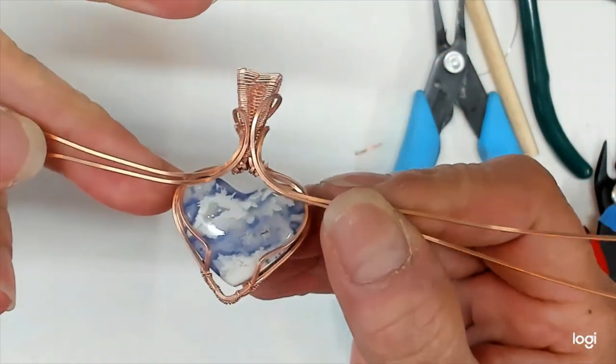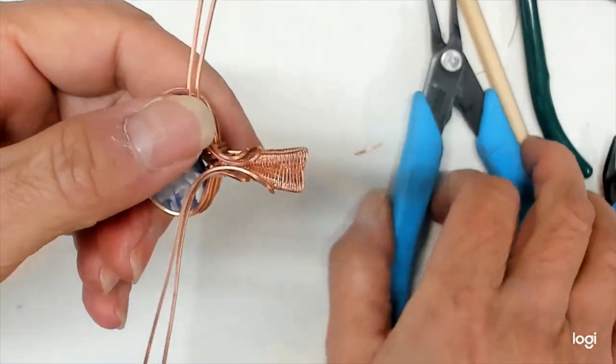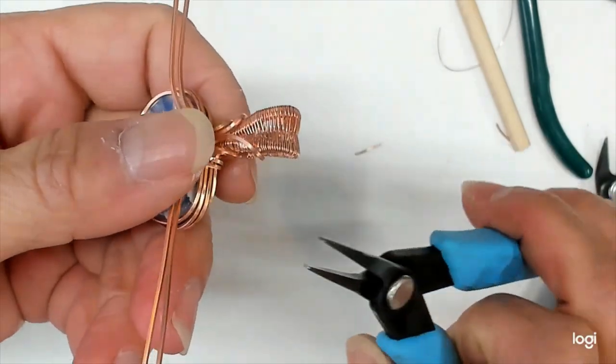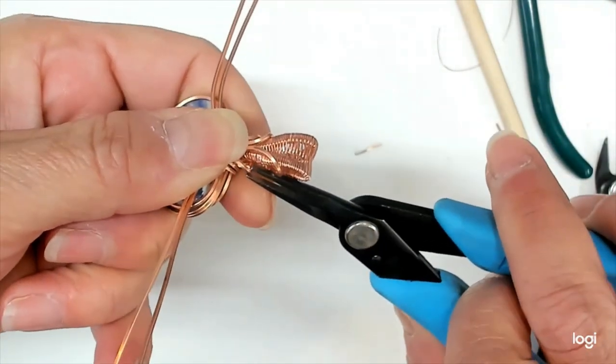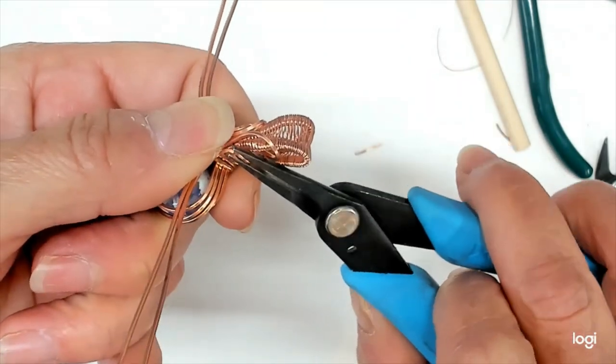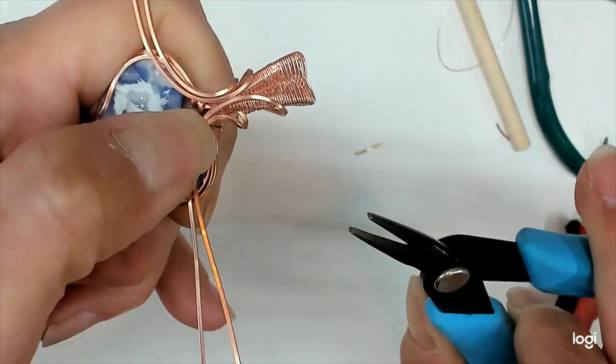So pretty. Okay. And before we do anything with those, if you want to turn these out for some design and some elegance, get a plier and just real carefully turn it out.